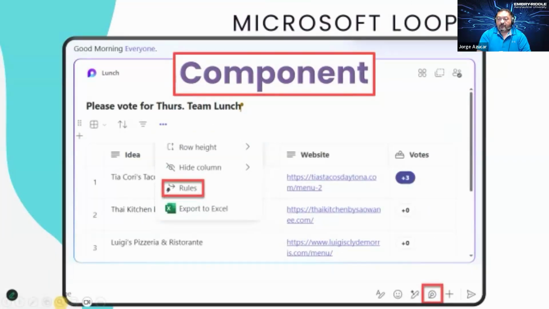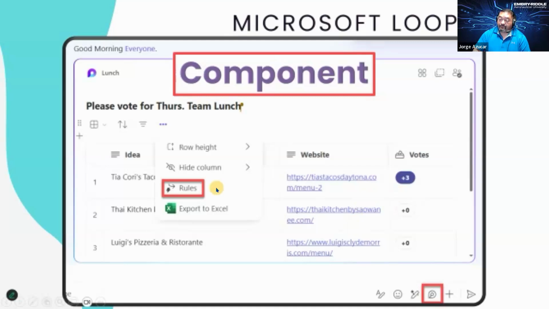you want to use. Well, of course, in our team, lunch is very important. So we needed to vote. So I selected the vote table and you label it, because again, naming convention is very important. Please make sure you label it so you can look for those conventions. I should say the Loop component, and you can reuse the Loop component. So naming convention, team lunch. Then I input all of the 3 choices where we were going to go. I provided the website menu, and as you can see, we went to Tia Cores that day.